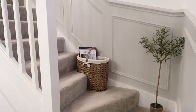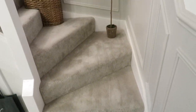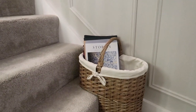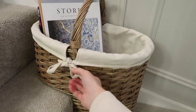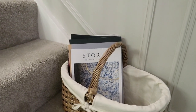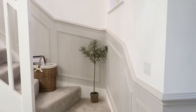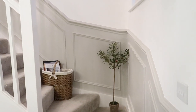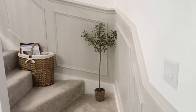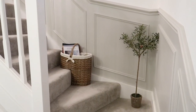Another way I style wicker baskets in my home is by having a stair basket - this one is from the White Country Store, I'll leave it linked below. Our stairs curve and then go straight, and I've got it on the first step that goes straight forward. I love that it has this little bit of fabric tied in a bow, which looks really cute and country-like. Inside I've placed a few books and catalogues with the Neptune one at the front. It jazzes up the stairs - we've got the panelling which my dad did for us, painted in Cornforth White by Farrow and Ball. The wicker basket with its brownie ashy shades just finishes it off really nicely.